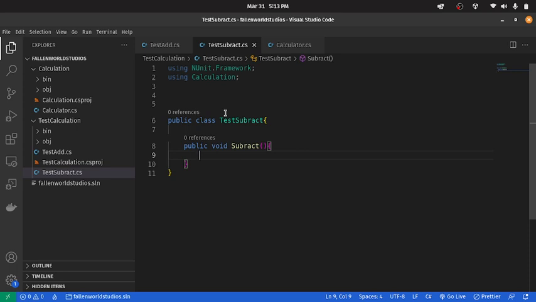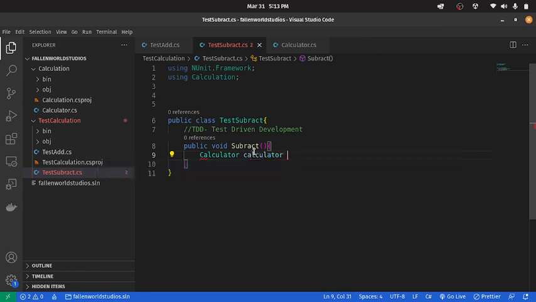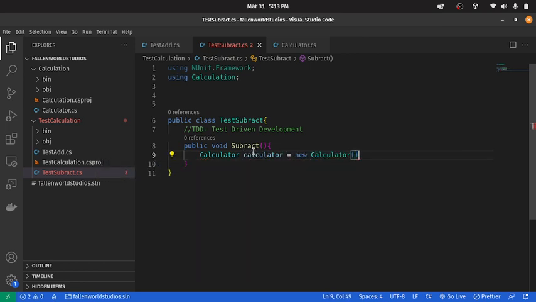And then what we're going to do, remember what we did previously, the TDD approach, test driven development. Assume that a class exists, which now it actually exists. Calculator equals new Calculator.